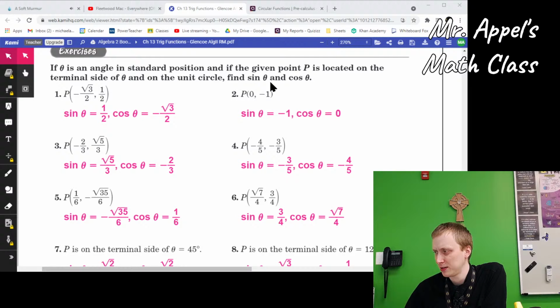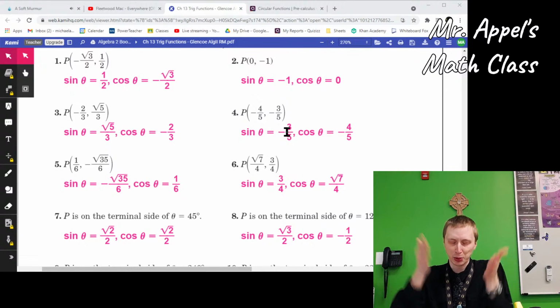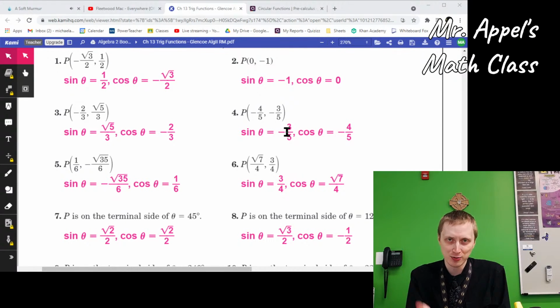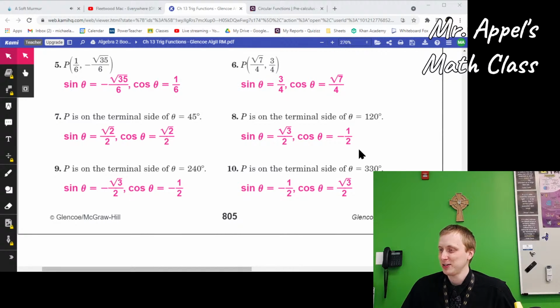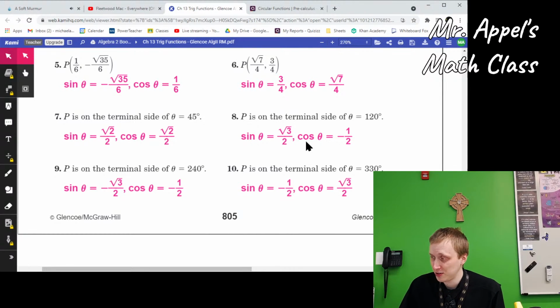They give us the coordinates, and we're told that sine is the y-coordinate, cosine is the x-coordinate. It's literally just writing this down. Why is that a thing? Because we need you to burn it into your brain. Sine is the y-coordinate, cosine is the x-coordinate. All right. And here, a little bit trickier. Now they actually give you a real angle, but you can just look that up on your unit circle and say, hey, at this angle, what are the x and y coordinates of that point on the unit circle? There's your sine and your cosine. Done.